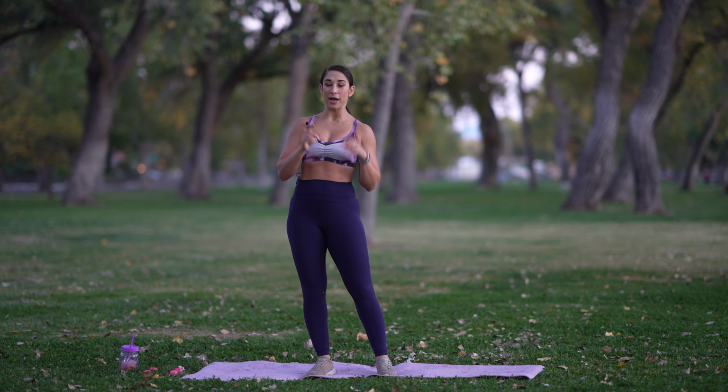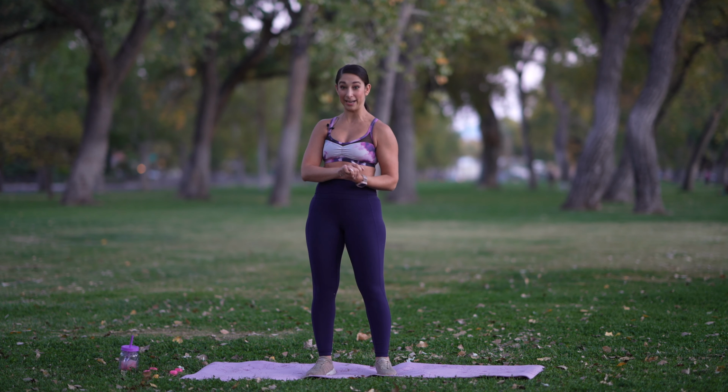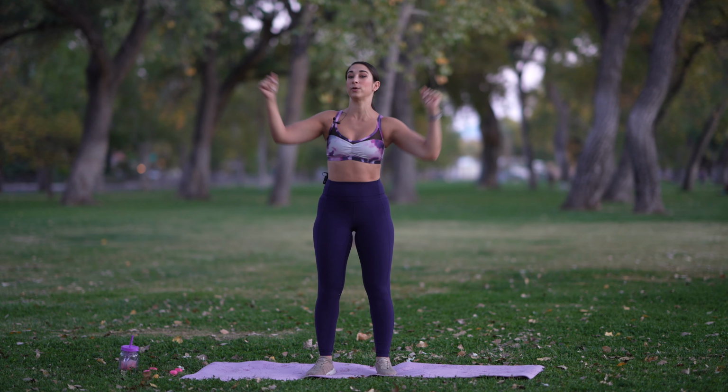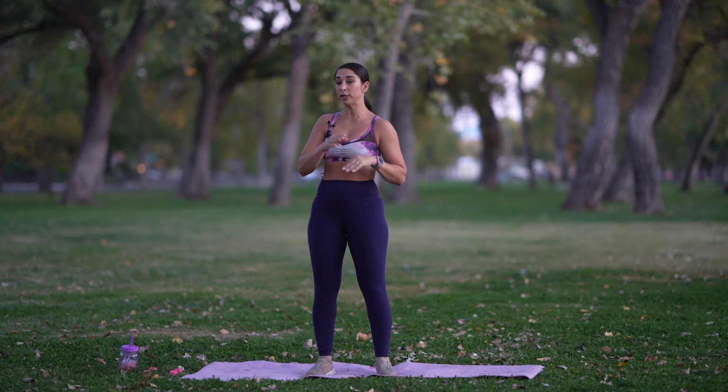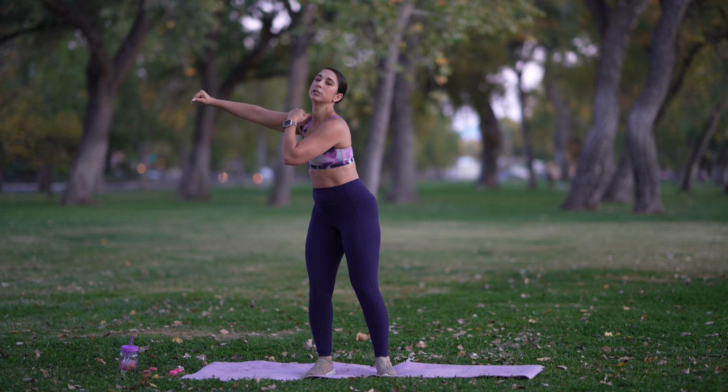I've got for you a short little low impact HIIT cardio circuit. No repeats, we love that. So it's just 10 exercises we're gonna do each for 45 seconds of work. We're gonna rest for 15 seconds. We're gonna jump on through to the next one.